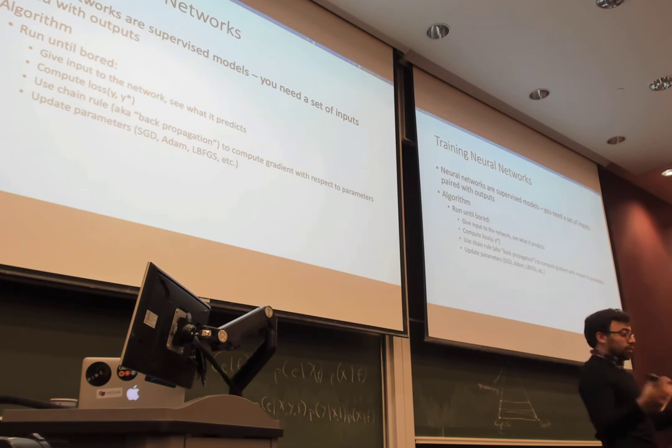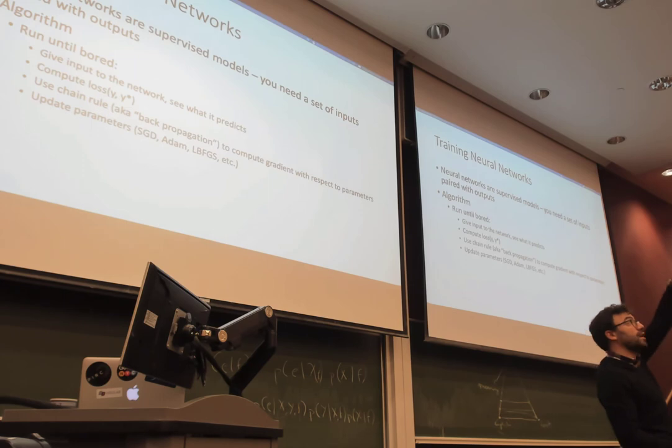Now you give it an input and it will produce an output, and that output will be awful. It will be terrible because it doesn't know anything, it's just random values. However, what you can do now is you know your desired output. So given this difference, you can go and change the weights so that the next time you see this input, the output is closer to the desired output. The way this is done is you do a forward pass, which means getting the output, and then you do the back propagation.